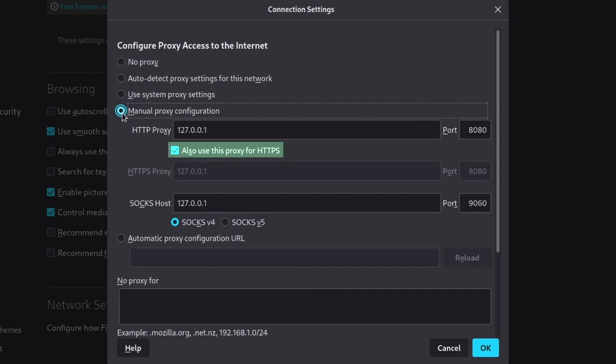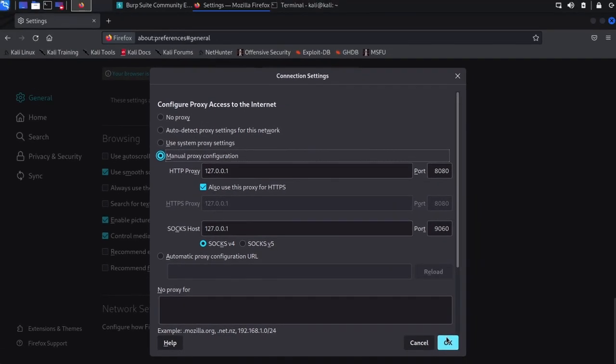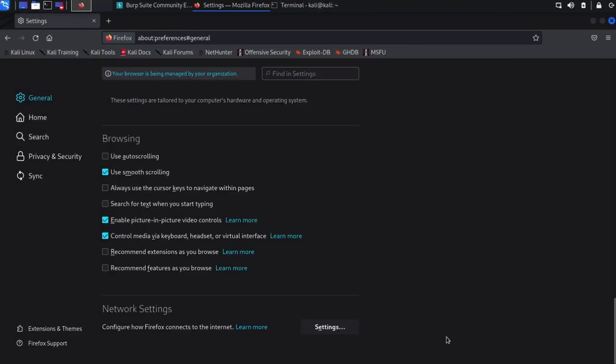Finally, we also want to enable this proxy server for all protocol options to ensure that we can intercept every request while testing the target application. With Burp configured as a proxy on our browser, we can close any extra open Firefox tabs and browse to megacorp1.com.